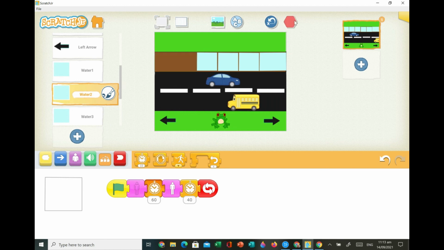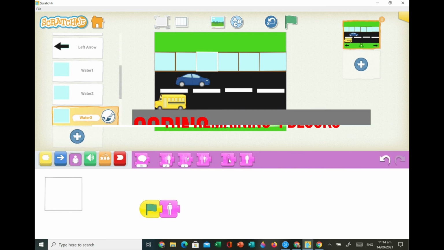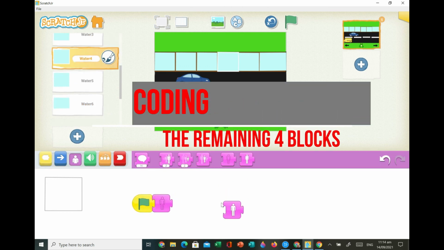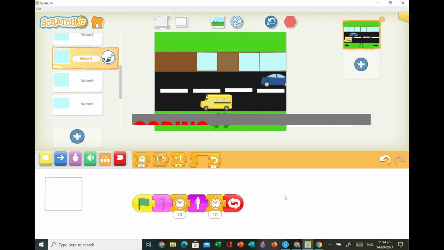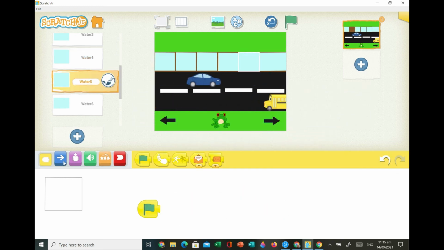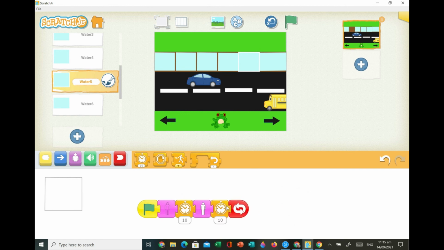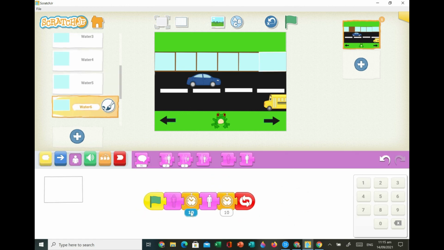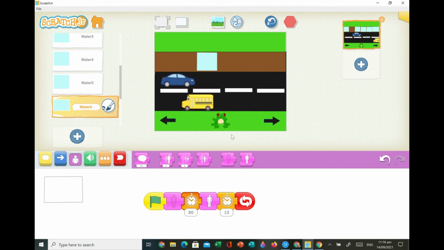And let's go through and do the same for all of the different blocks, just different timings. We can preview it each time just to see what it's going to look like. And you'll see one will appear before the other. So let's go through and do that for the other blocks. That's what that looks like.